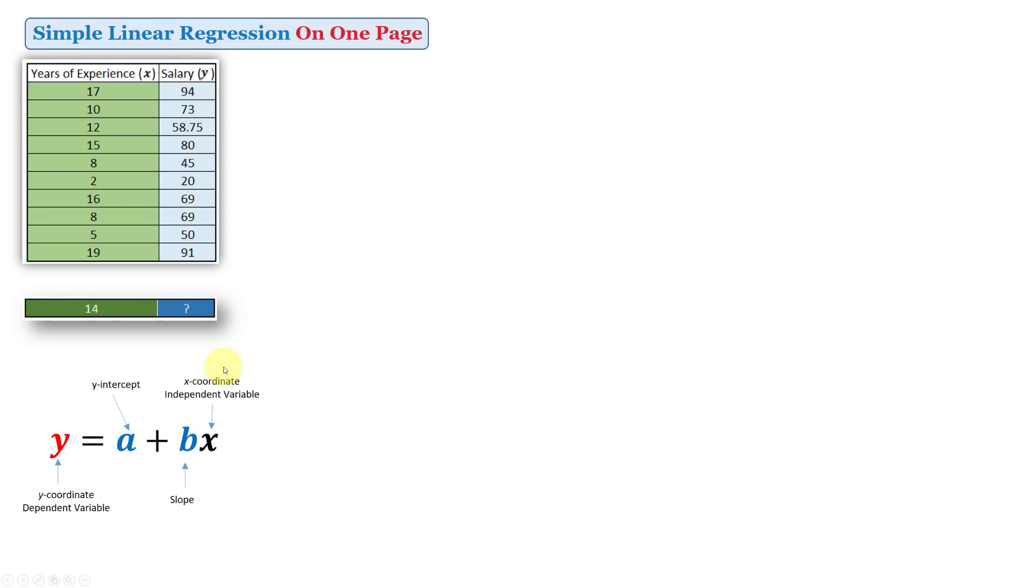Here we're going to use this formula, which I'm sure you've seen before. In this case, y is the dependent variable, which is the salary. If somebody has 14 years, in this case x which is the independent variable, how much would the salary be? But if you notice, we have two other variables to calculate here: the y-intercept a, and the second is the slope or gradient b.